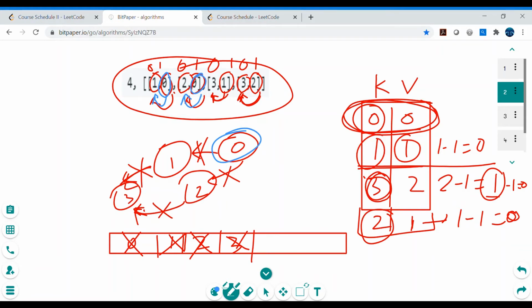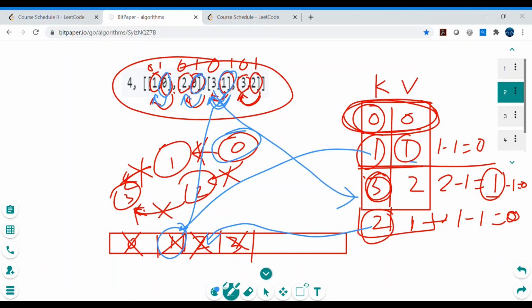So we will decrease the frequency. Once the frequency becomes 0, then we will be inserting to the queue, right? 1 we will be inserting to the queue, and 2 will also be inserted to the queue. That's what we will do. And then again we will be finding 1 here, 2 here. So 1 is there at the 0th index, and we will find the corresponding 0th index course, and that is 3. Then again we will search this 3 in the hash map, and we will decrease the frequency. So this is the sequence.